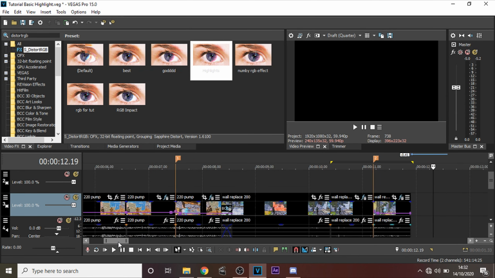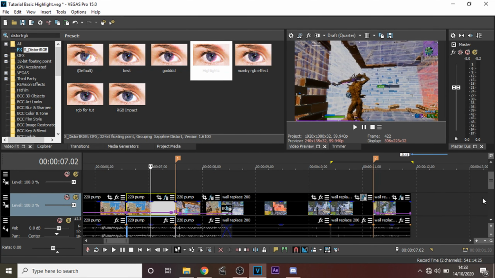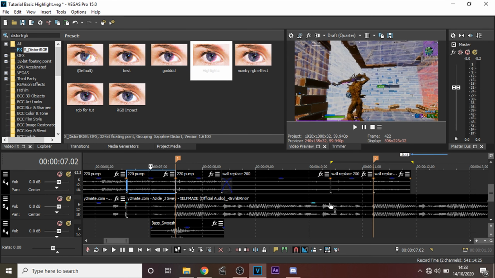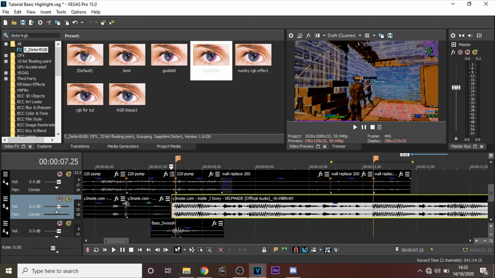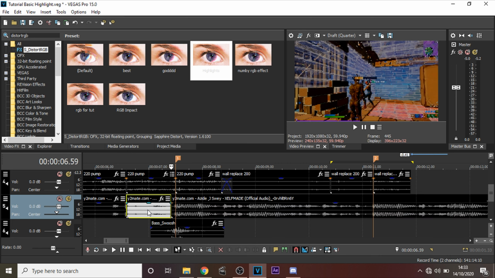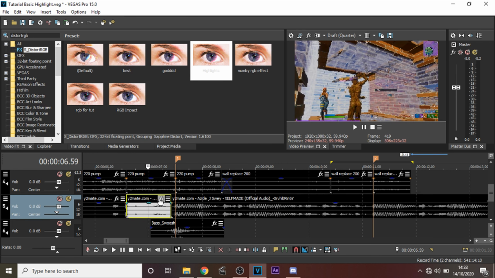Also, something else I forgot to show you on the previous clip, when you're doing the fade effect, you can also go down a bit right here and split the audio a bit before you get the kill, and make sure to split it here as well when the fade effect's going on, and go to the FX bit on your audio.